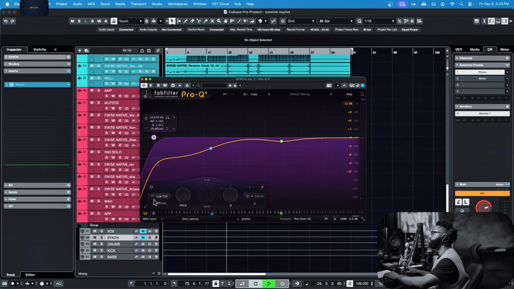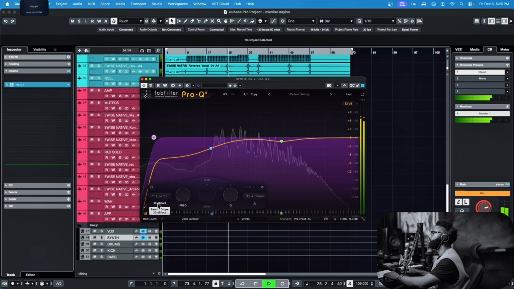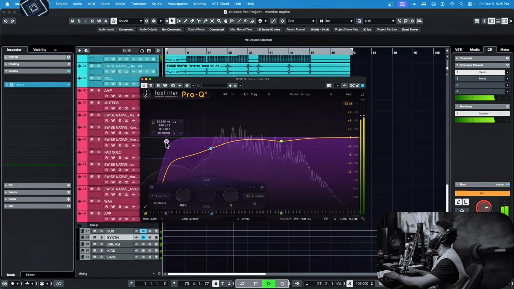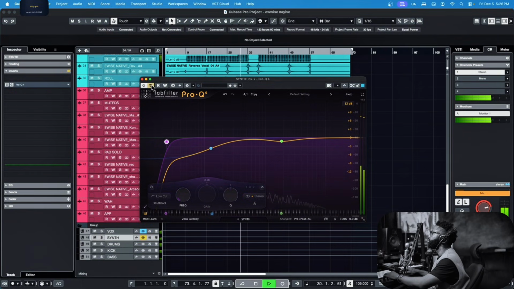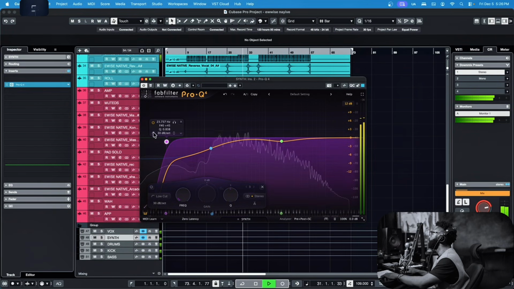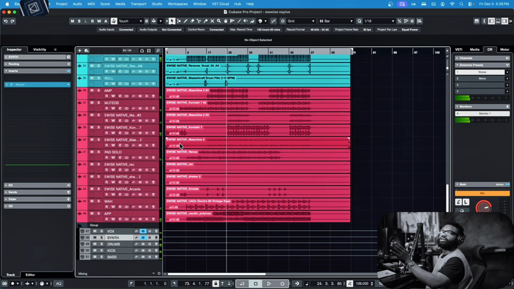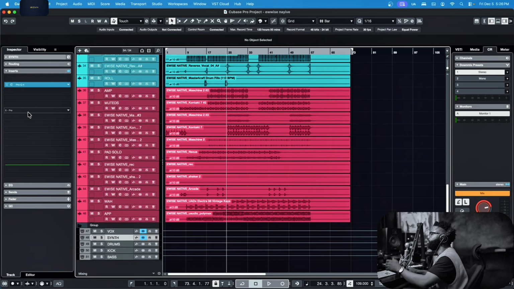Now, watch. See? So it has given way to that low end as much as possible. So don't waste time, be fast.